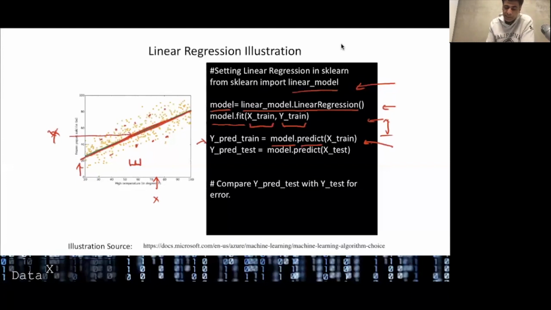And that's for the data that we used to train it with. You can also then test it. In other words, you can see not only how it does on the data that you trained it with, but you can test it using data that it's never seen before. And so that would be putting in the part of the X matrix, which we called test.